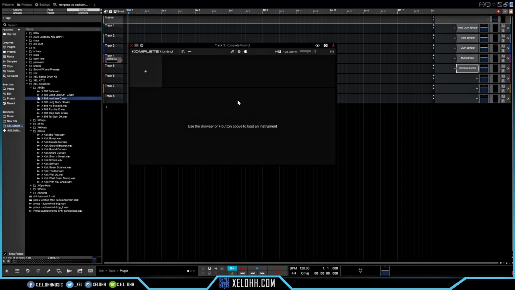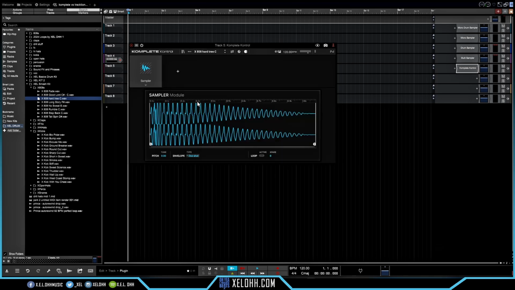And as you see, it didn't go in here. If I just grab it from the regular numbers or name, it will not go inside of Komplete Kontrol. I've been having some issues with this, but if you grab right here where the little file icon is, and you drag it, this will actually work. Not sure why it does that.